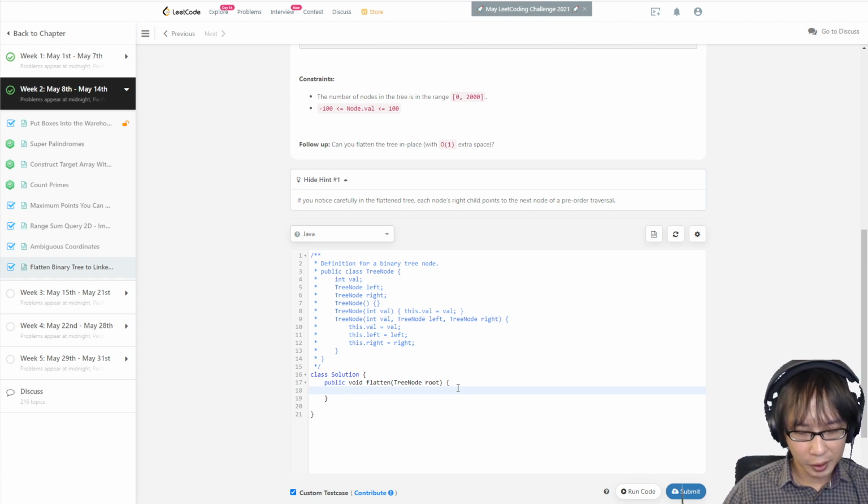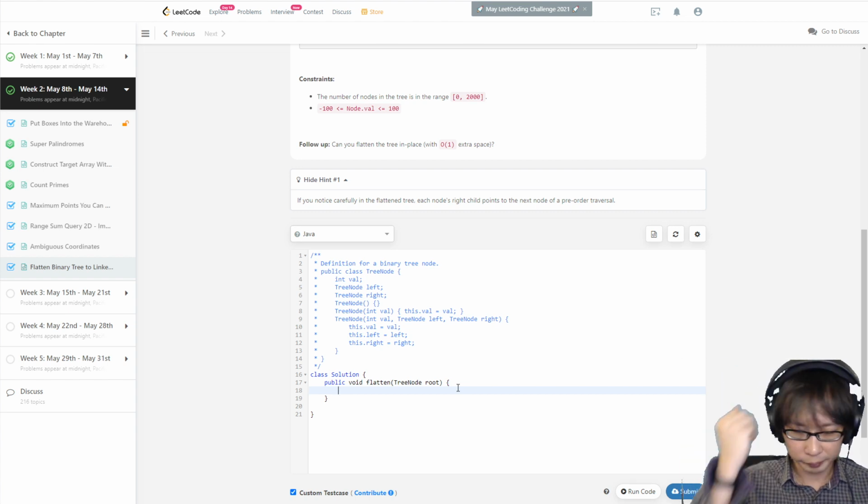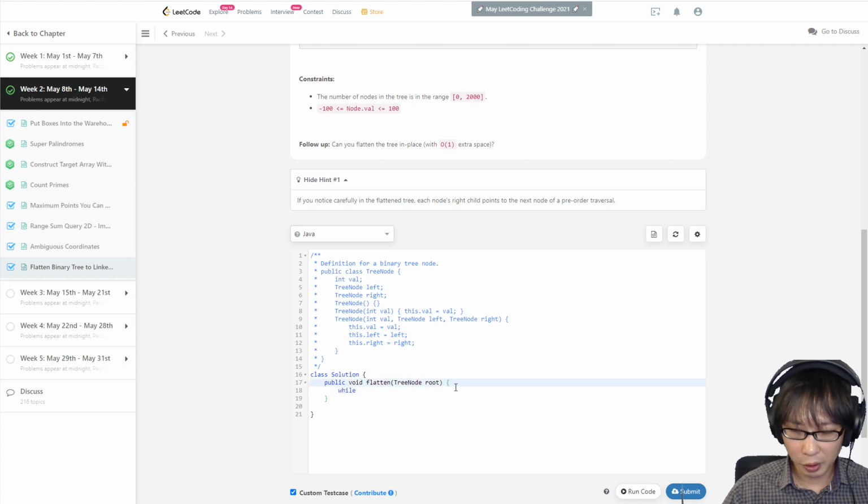So I definitely need a current node, or I can just use the root, right? I will do it until there is no left and no right. So still I need to know if the root is null, right?